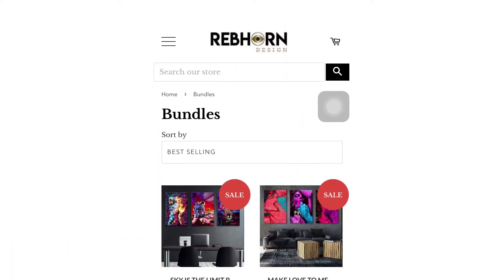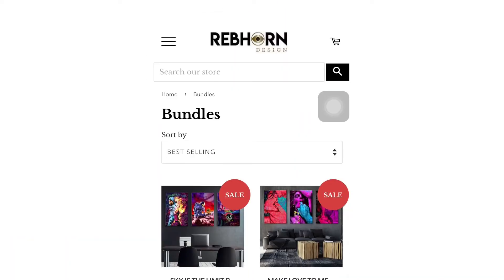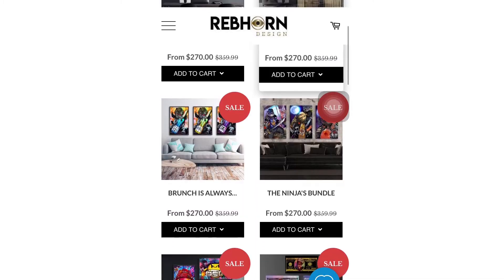When you're doing bundles, you want to say, hey, if you purchase all these items together, you get a discount of 30% versus if you purchase them individually. For my brand, I'm doing this with canvases — I show three different bundles, and they save 25% versus purchasing just three other art pieces individually. That's going to help increase your order value. You're giving them some sort of saving, they're getting a good deal, and you're also getting an awesome deal because it increases your average order value and you can ship items together, reducing costs.